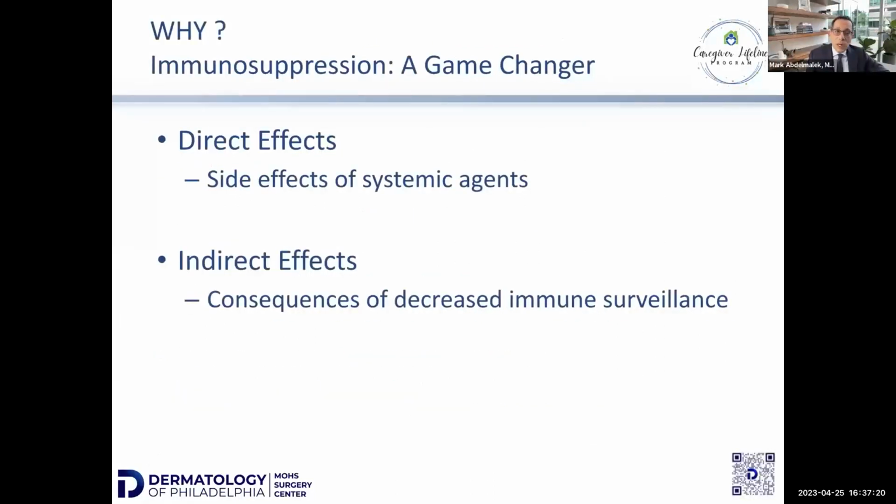We're going to get to Jeff's question about which immunosuppressant medications are more correlated with skin cancer in a second. So here everybody wants to know, because you all have these medications on your list, is immunosuppression a risk factor? And yes, it's a game changer. It changed the whole field of transplant medicine. It's the reason why you're sitting here and you're able to have a functioning organ. But it also changed the game for skin cancer for 2 reasons. One, there are direct side effects of the medicines that you're taking. So Cellcept, cyclosporin, tacrolimus. There are direct side effects, and these things actually can harm your DNA. So that's one reason why you get a skin cancer if you're on these medicines.